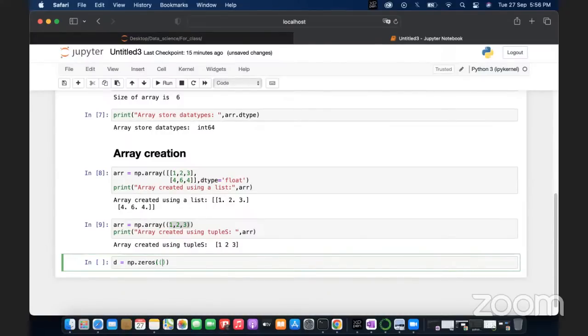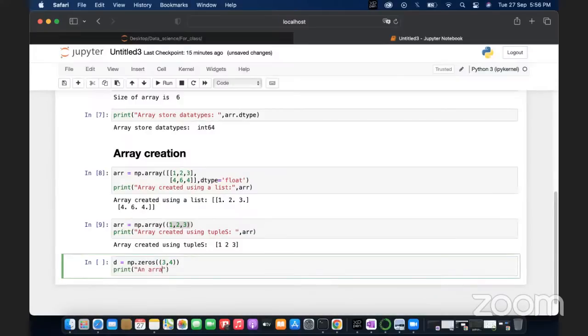So if we give it 3 by 3, an array or you can say a matrix, and then print it, an array created with all zeros, and here simply a comma and d.